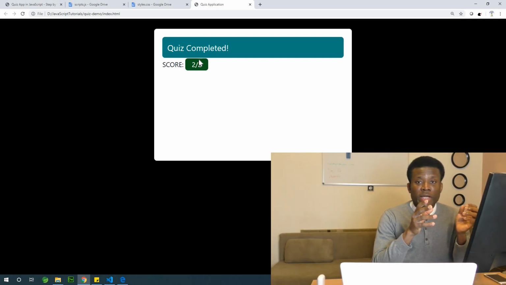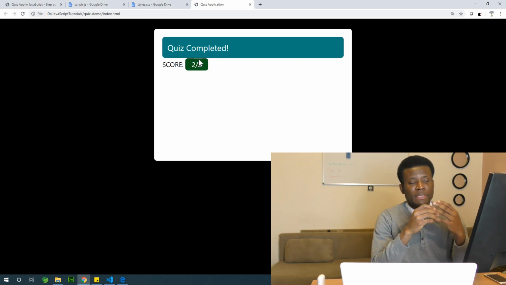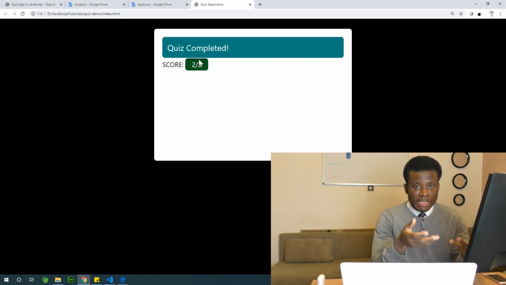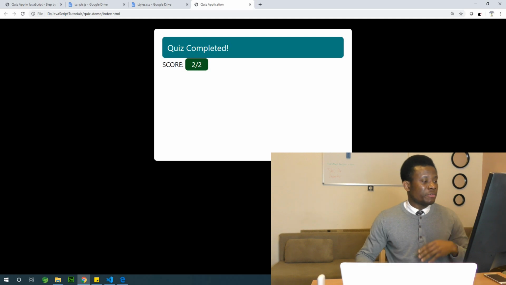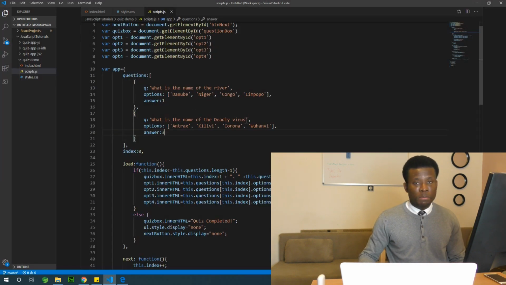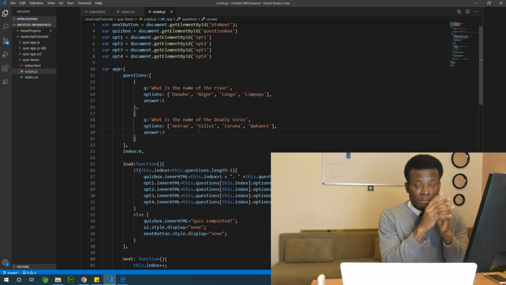So the next thing we are going to do in the next part is see how we can add something like maybe restart game or replay again, and then we later talk about how to do this by storing the questions in the database. For now, I'd like to recommend you add some more questions here, play around, maybe change the color to something else, and see that you understand exactly what is happening in this application. I'm going to stop here.